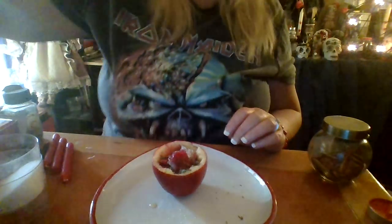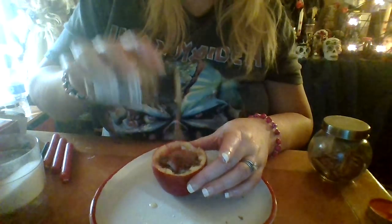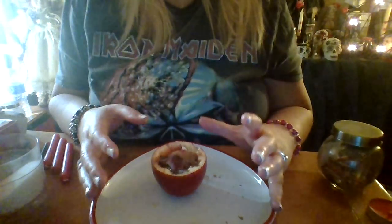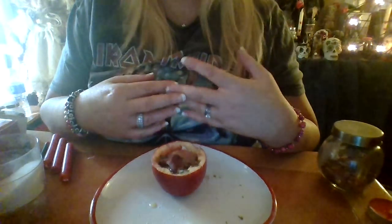Okay, and a little bit of cinnamon, whatever it is. Cinnamon, ground cinnamon this is. Okay, so just to add a bit of heat into the spell, because we want them to stay together, but we want them to be still very attracted to each other. Okay.